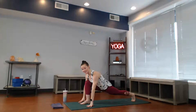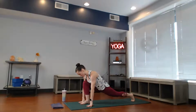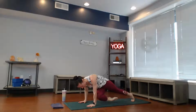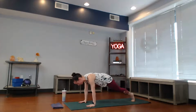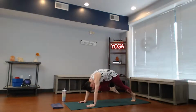Stay right here. Find this low position. Feel that great stretch. Big, deep inhale. Step back to three-legged dog, so your left leg lifts to the sky. Hold. Now, big, deep inhale. Exhale, cross your knee to your opposite elbow. Inhale, rise. Knee to same elbow. Inhale, rise. Knee to nose. Find that round.